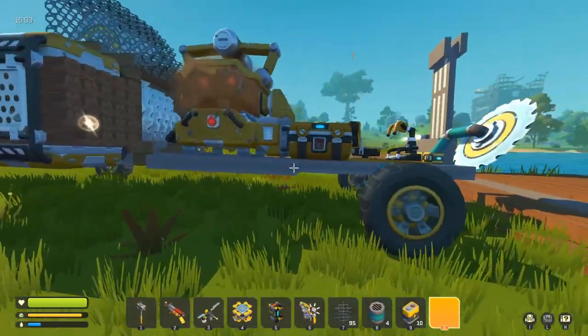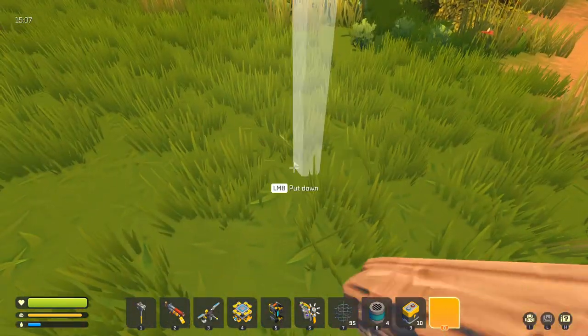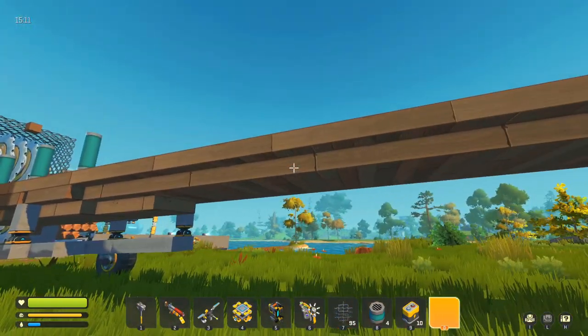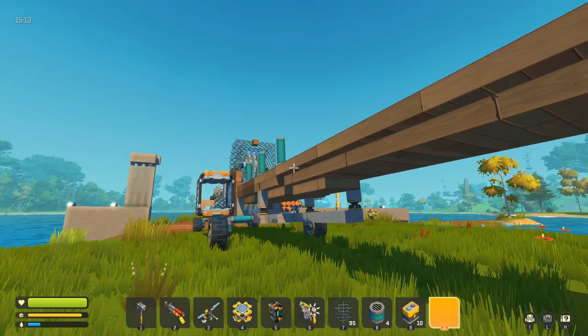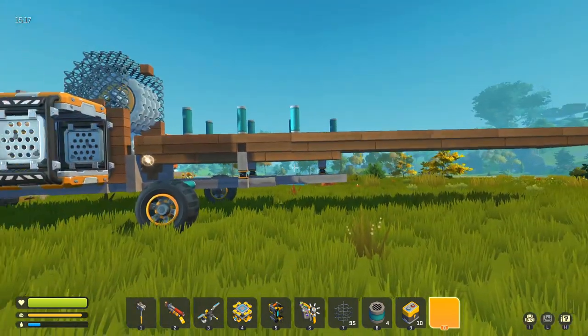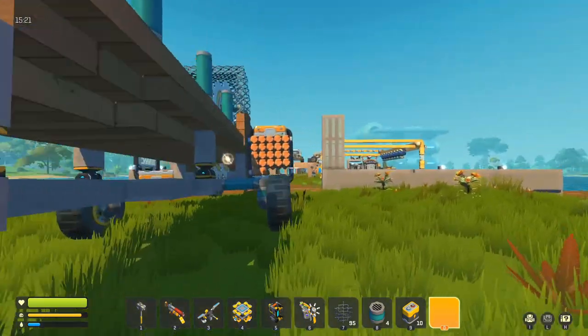Alright, you guys, there it is. It's working really, really well. Obviously, you guys can scale it up yourself if you decide to build something along these lines. It's interesting that the conveyor belt did actually work better with no wheels than with wheels. And yeah, I'm just blown away at how well this is working.